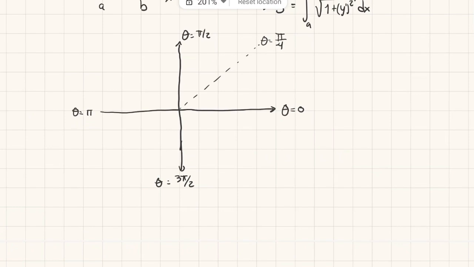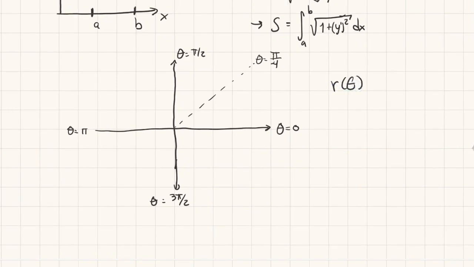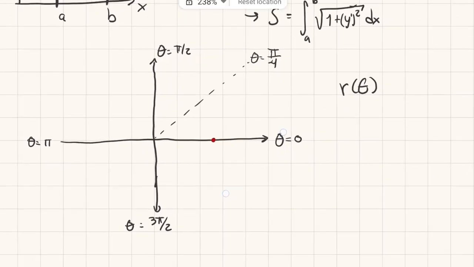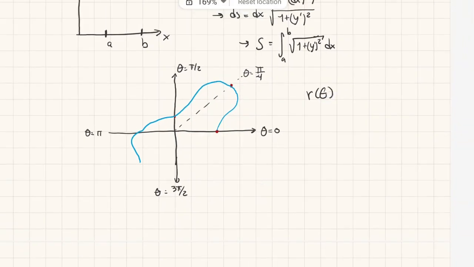So that for every angle that we can put into the function, we will get the value of r. Okay, so for example, we can get a function r of theta, so that for theta equals to 0, we get this point over here. Then for theta equals to pi divided by 4, we will get this point. And for theta equals to pi divided by 2, maybe this point. I don't know, we can have many of these functions, right? So that, for example, we can join the points and then we get a curve, but now in the polar plane, right? So it's just a different way to graph a function.